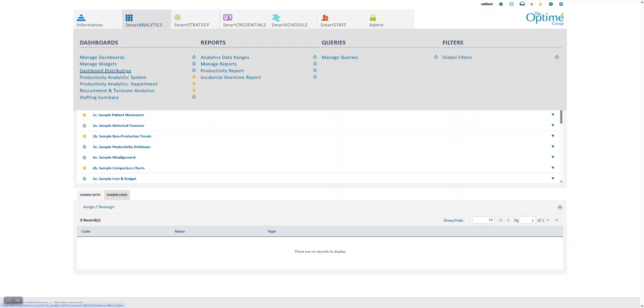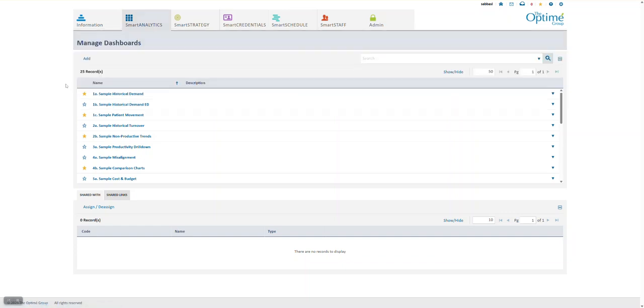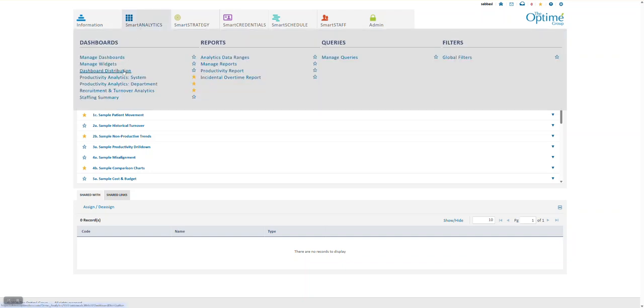But then if I come here and let's say I have a particular dashboard, or any of the managed dashboards, you could also set up distributions. So each one of the widgets, you can set it so that it will constantly stay up to date. As we get new data, the new data feeds to the widgets and these dashboards, and I could send it on a recurring, let's say a 2-week interval, to different audiences through this dashboard distribution. And people can look at it through an email link. They can click on it. They get access to all the data. It works out very well. They don't have to get into the system. They just use it directly from the email link, and it brings it up in the web browser. People love to use that feature.